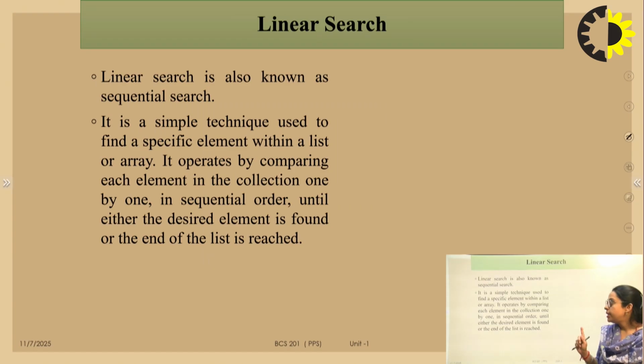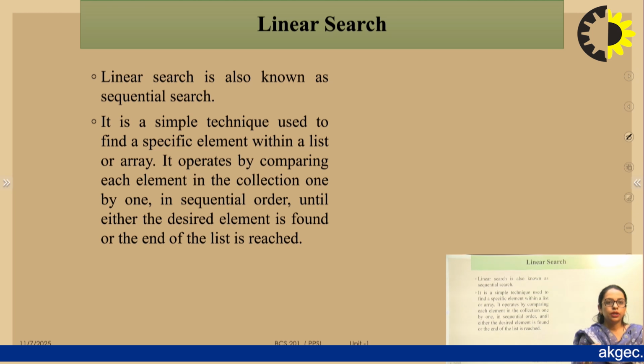But it works better in different scenarios. In one scenario, linear search is going to work better, and in another scenario, binary search is going to work better. In an array where all the elements are stored in unsorted order, neither descending nor ascending, placed in a random sequence, in that situation it is better to use linear search rather than binary search.